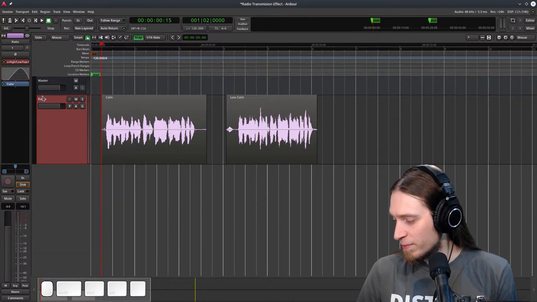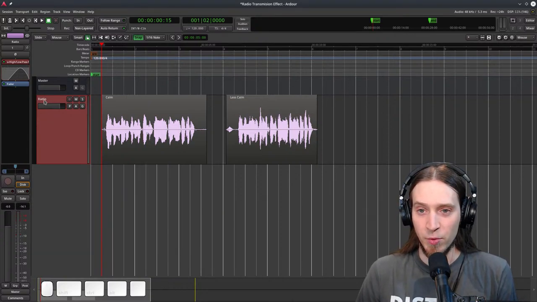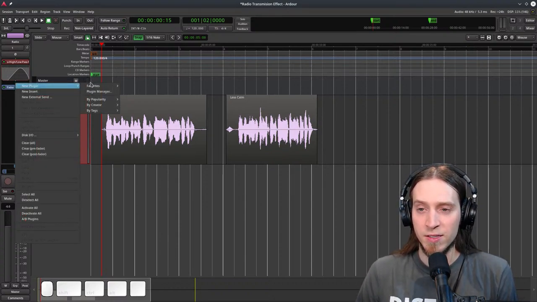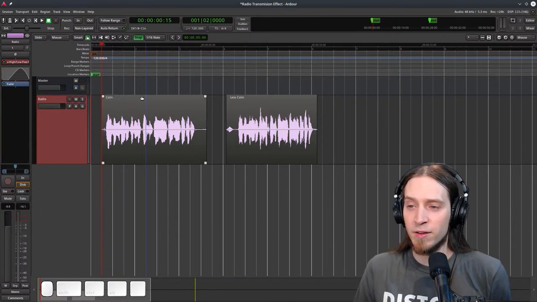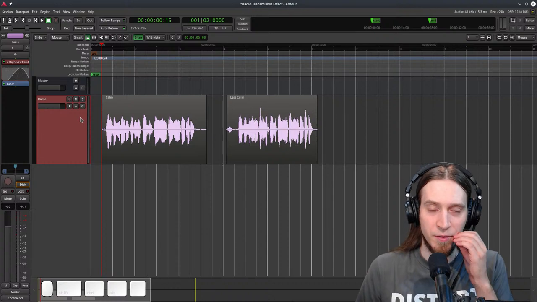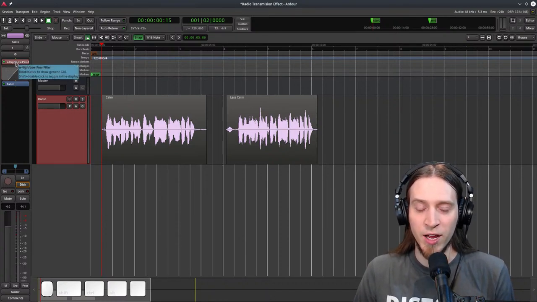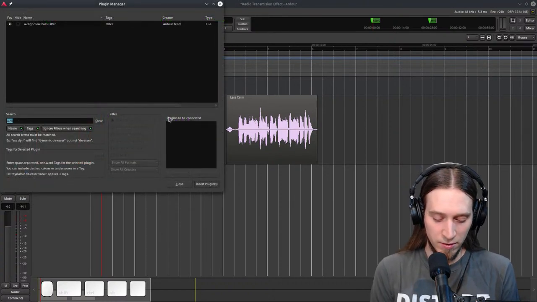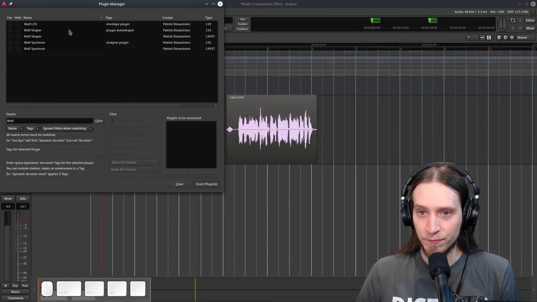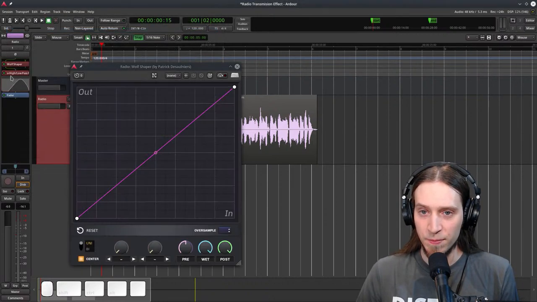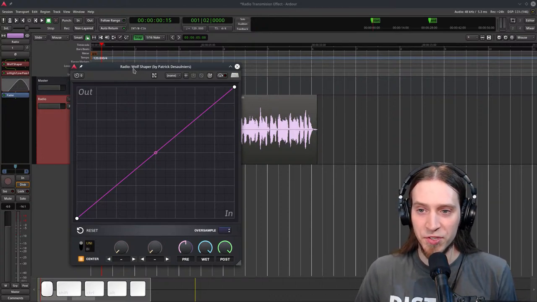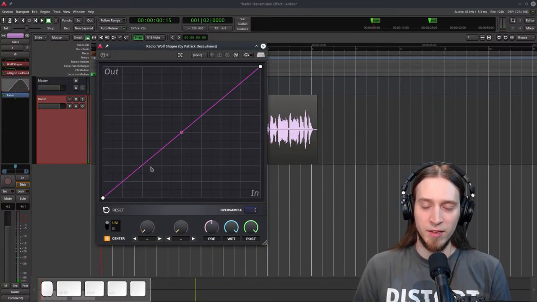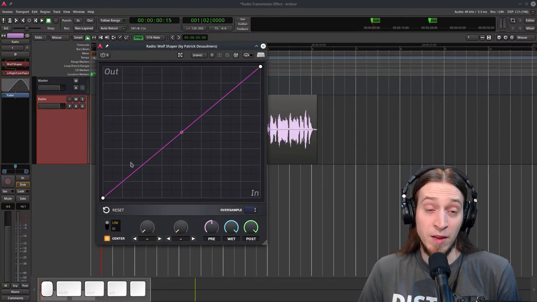And that's the most basic thing you can do to make something sound like it's from a radio or even played from a phone in a film. Now, another thing is usually the microphone that the signal is recorded with is very close to the mouth of whoever is speaking, and they're probably speaking a little loud, so it's going to distort a bit. So I'm going to add the plugin Wolf Shaper, which is a very nice distortion plugin that lets us create our own distortion curve. This will allow us to simulate the overloading of the microphone and maybe even the output speaker.